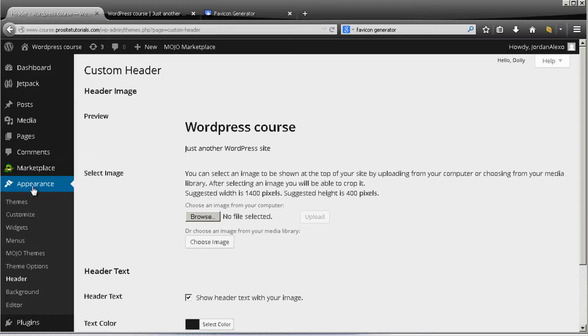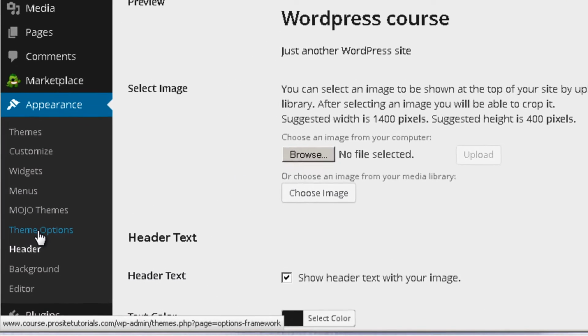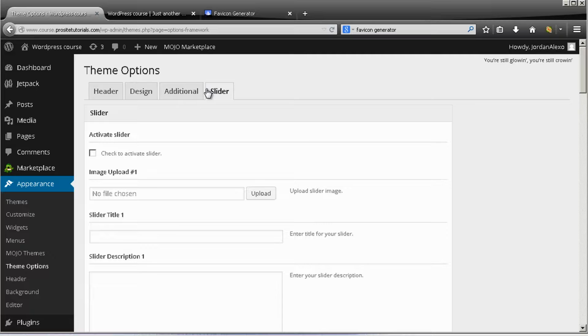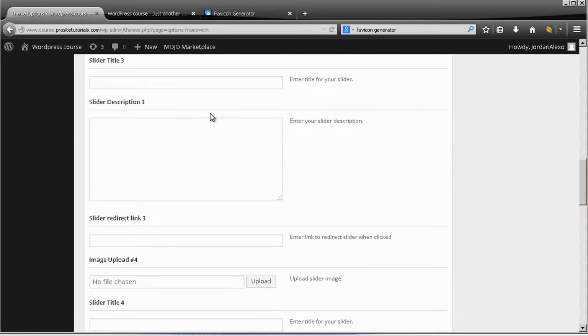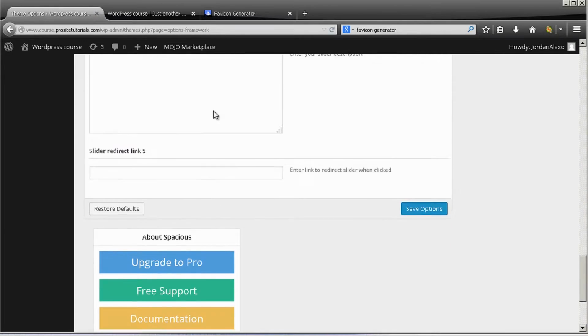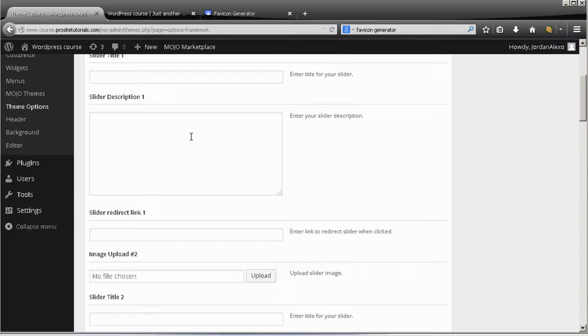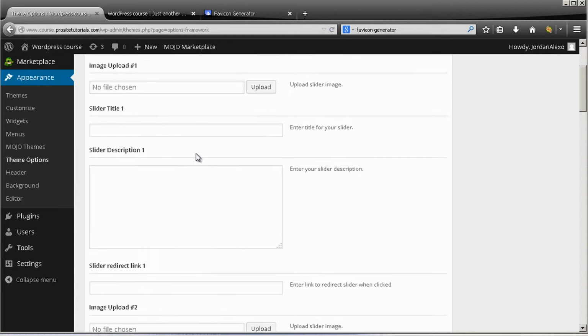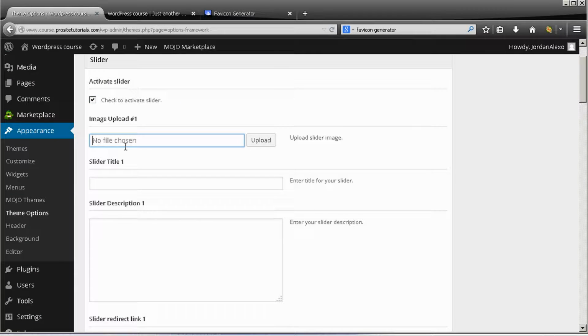I'm going to use an option called Slider. So I need to go to Theme Options once again and choose this last option that says Slider. Once you go over here, you just press Activate Slider. This allows you to add 5 different images to your slider, and this is really useful. And later on, once we actually add some posts, you can connect each image to a specific post. This is a great way for you to feature your posts on your header section of your website. In this way, it will actually capture a lot of attention to anyone who goes to your website.